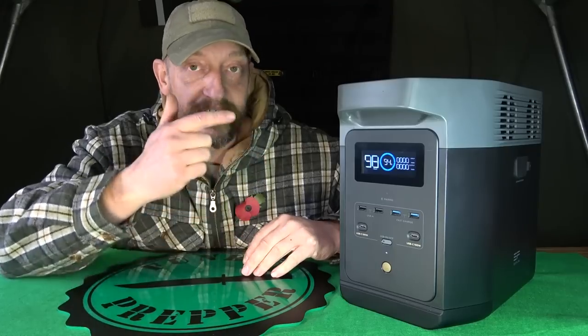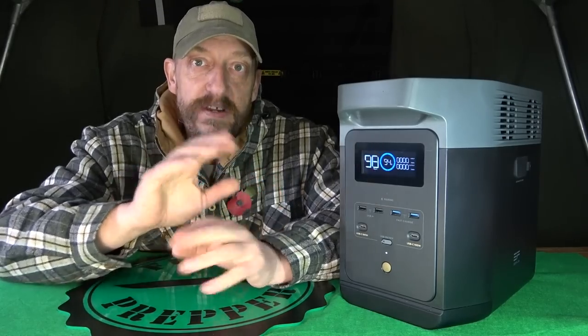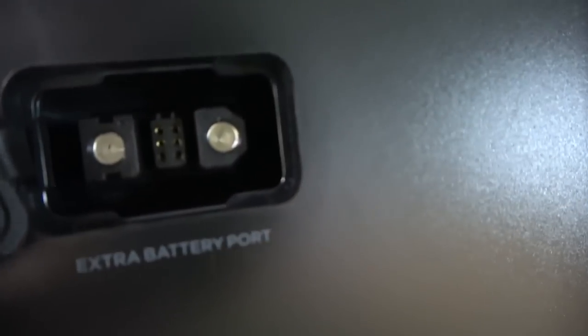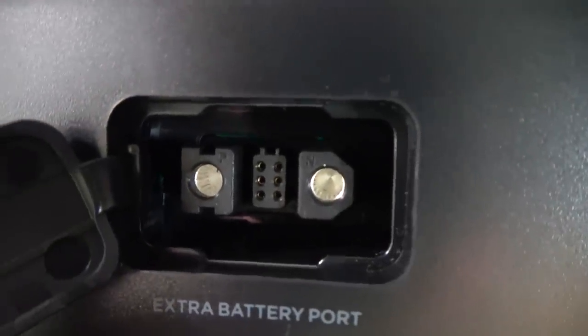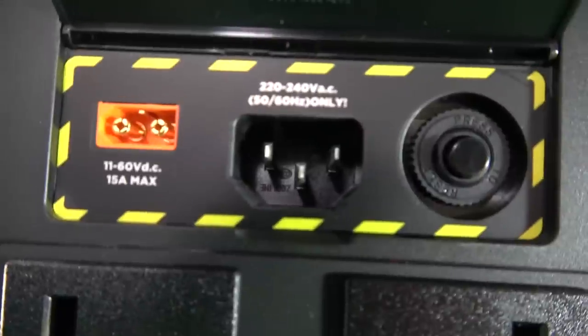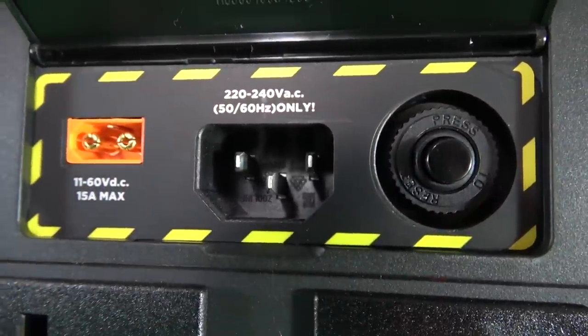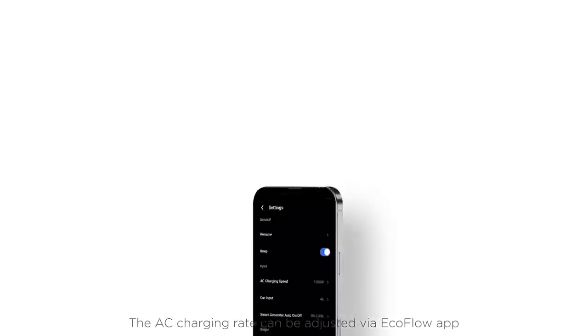Let's go around it and see all the features. If you want to link up extra batteries you absolutely can — just plug the link-on lead in and away you go. You can also see the DC input on your left, which means it is solar and vehicle chargeable — absolutely awesome.